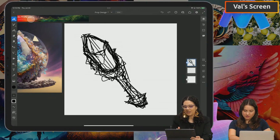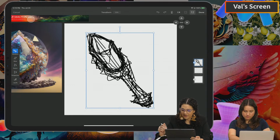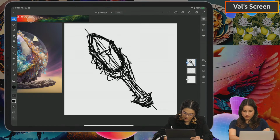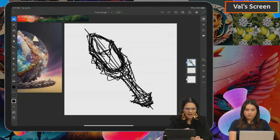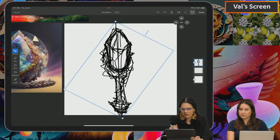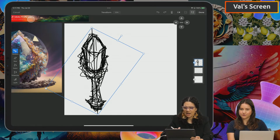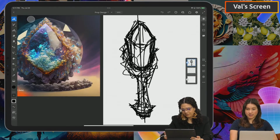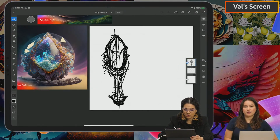But here is a little staff sort of thing, and I actually really like the vibe of this. What I want to do is make sure there's a straight line going through the center of it, so I can line it up. In fact, we could do it straight on for now, because then I can do a quarter turn when it's finished. So is this going to be the centerpiece of our art? Yeah, okay. I think we're going to do a magical item.